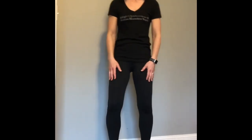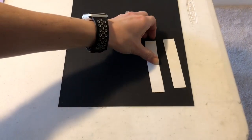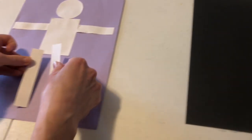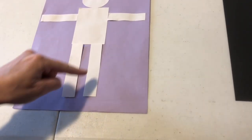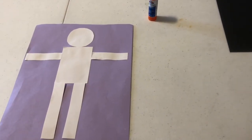The last body part we'll talk about today are legs. Here are my legs. I have two legs. Go ahead and show me where your legs are. The only shapes left are the long rectangles. And yep, those are the legs. Go ahead and take the two long rectangles and put them at the bottom of the body, coming straight down. One, two legs. The last thing we need to do is glue those legs.